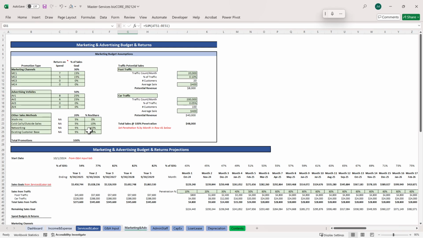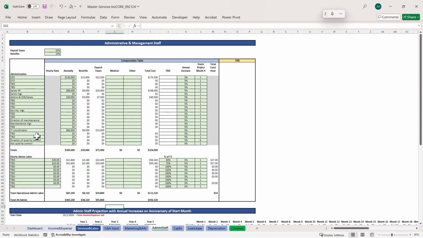Next thing is admin staff. Your admin staff, this is a very dynamic worksheet as well, where you can define all the various positions that you're anticipating or currently have, whether they're annual salaries or hourly positions, and what else is involved in that compensation, as well as any annual increases, and then what month do those positions start.